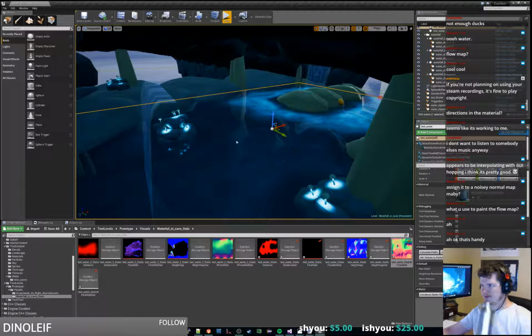And it'll do its little dance here. Takes a little bit, especially if there's two waterfalls or whatever, just more particles to simulate bouncing around.